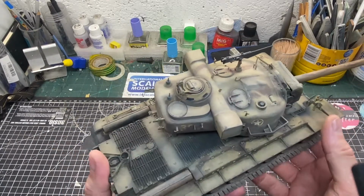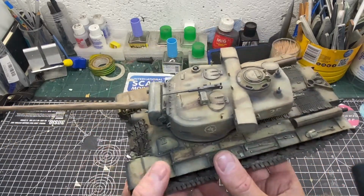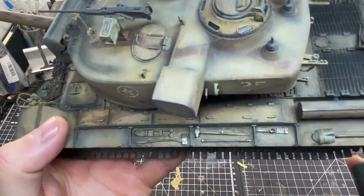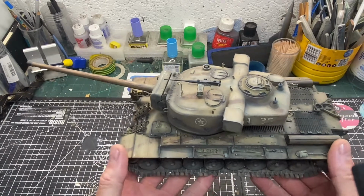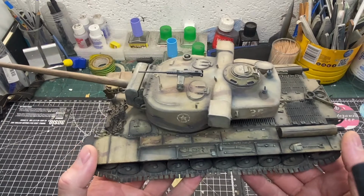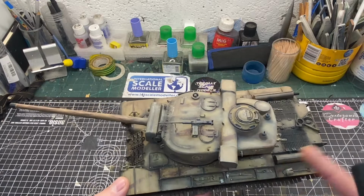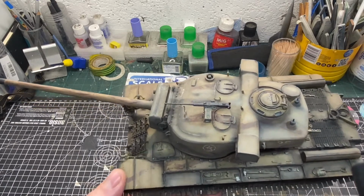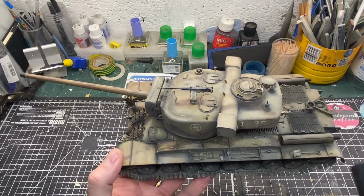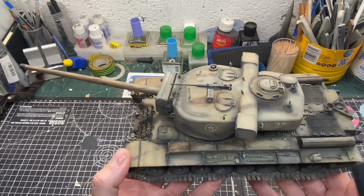But I've weathered it to the bejesus of it. Some of the techniques I've learned along the way, like the chipping techniques, came out pretty good. The tools came out pretty good. Again, everything you can find out is from online or on Facebook. I just don't like the look of the paintwork. The idea I had in my head was the stripes and all that from World of Tanks. But when I got further onto it, I lost my love for it. And when you lose your love for a kit, it sometimes affects the mojo. It was draining my mojo, but it's done, dusted.